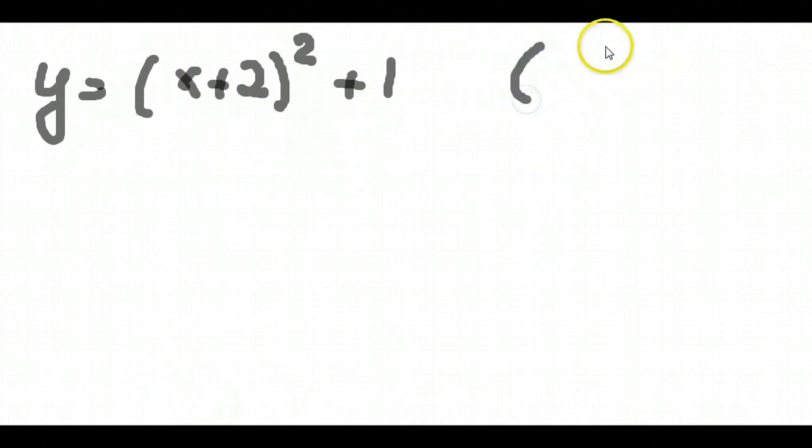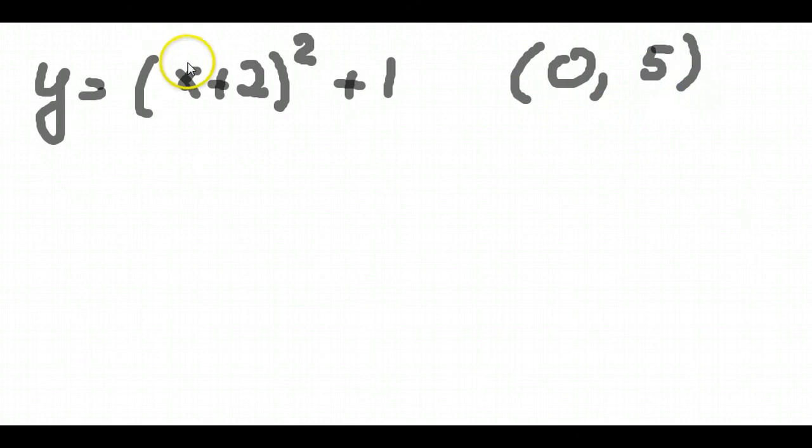So you have open parentheses, 0 comma something. Put that in for the original equation. It should just take you a moment to solve, just like we did for the other point. Is it 5? Yes, it is, because you get 0 plus 2 is 2 squared, 4 plus 1 is 5. So now you have this point located at 0, 5. Find that on your graph. From the origin, you just go up 5 and you have a point.